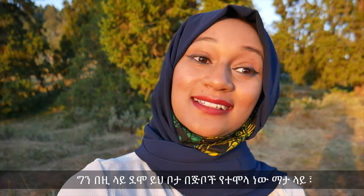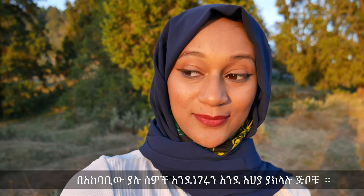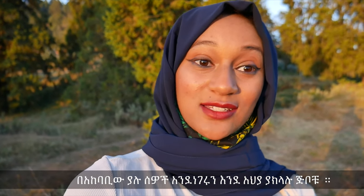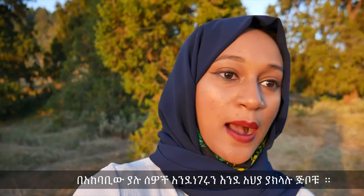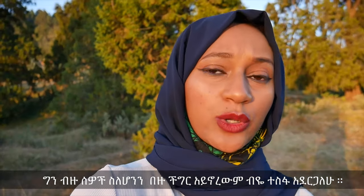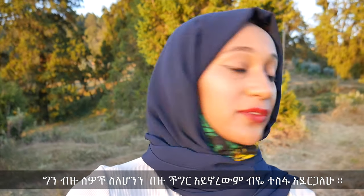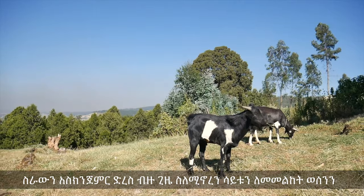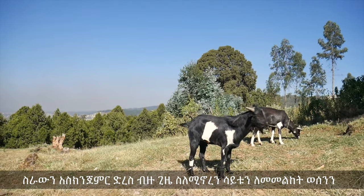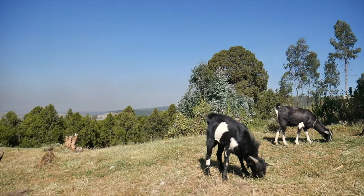But one thing that adds to the adventure is that this place is full of hyenas. Okay, hyenas as big as donkeys. That's what we've heard from people around here. But anyways, we will be a group of people, so I hope we won't be encountering any of that today. Since we have a lot of time left until we start with the bees, we decided to look around the site and I happened to make a friend.